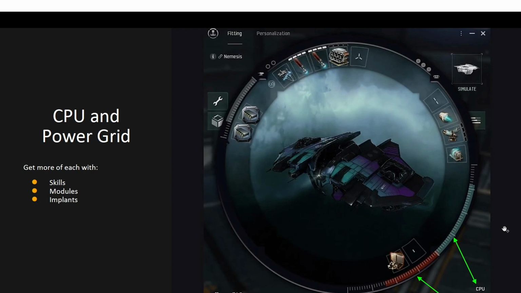Goodness gracious, this alt text is just in the way constantly. Apologies for that. So you have the CPU that you're currently using and the CPU maximum. And then below that you have power grid, and you have the power grid that you're using and the maximum power grid you can use.